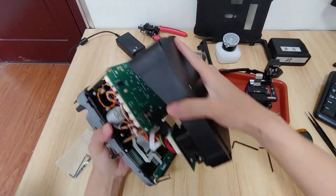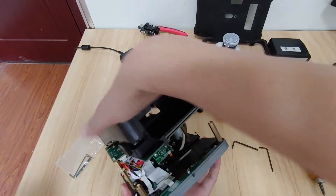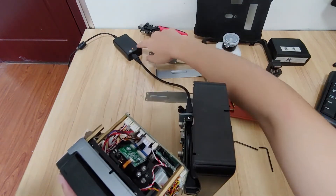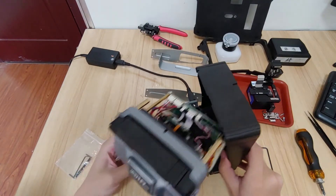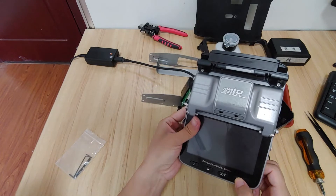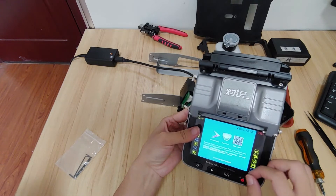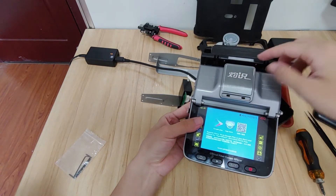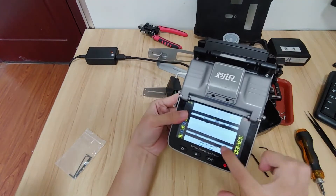In the same way, you can see that here there is also a CMOS board. When you check it, keep the power adapter on. Press the SLUR button. You can see the screen display it. Take it carefully because there is a short fiber on it. Open it and close it — so we can see the fiber right here.